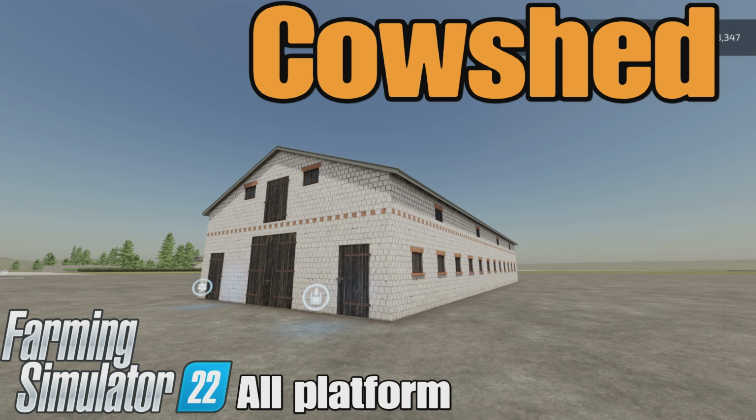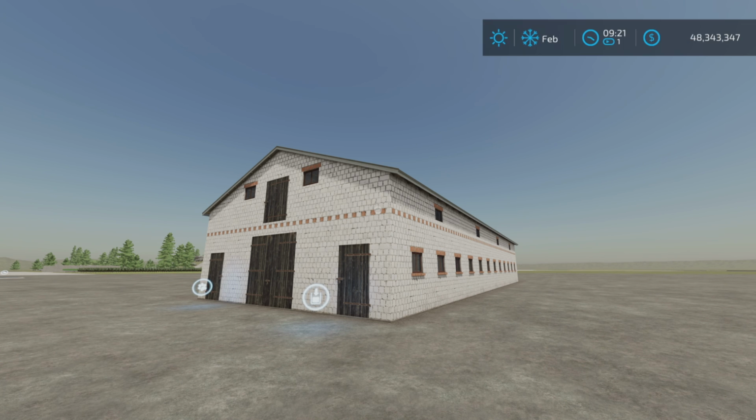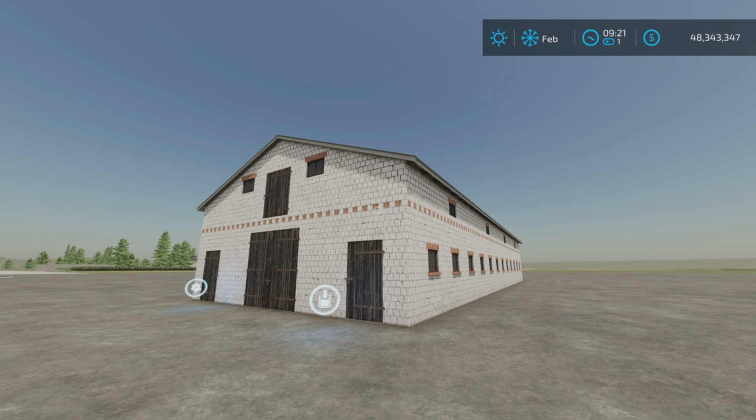Lonely Farm Guy here, and this is Cowshed by Betonowy Lukasz. I don't think I pronounced that correctly. But anyways, this is for Farming Simulator 22. It's for all platforms, PC, Mac, and console. I'm on a PS5 here on the Rock Crawl map.